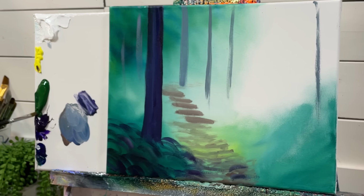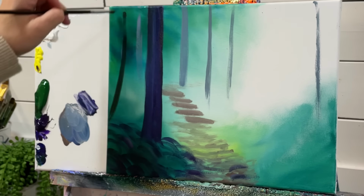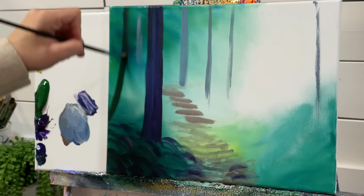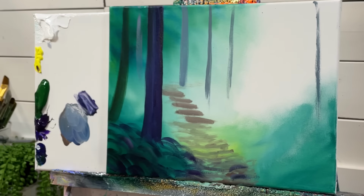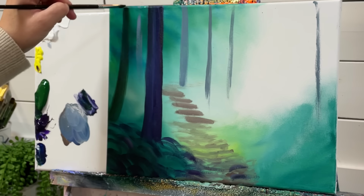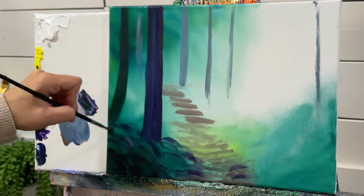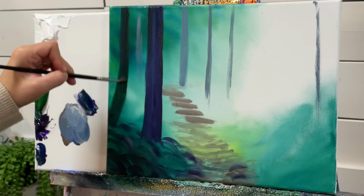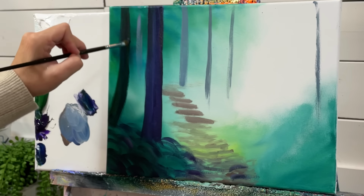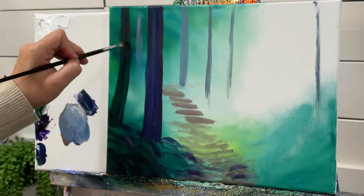Okay, so I'm going to go back into my green, a little bit of purple, a little bit of blue, and I'm going to add another tree here, and I'm going to add a strong bend in it and then bring it out, exaggerate that, pull it back. And then make it slightly wider at the bottom.